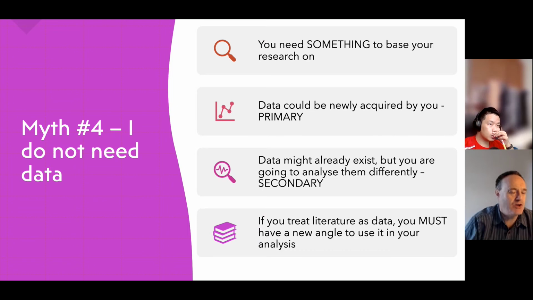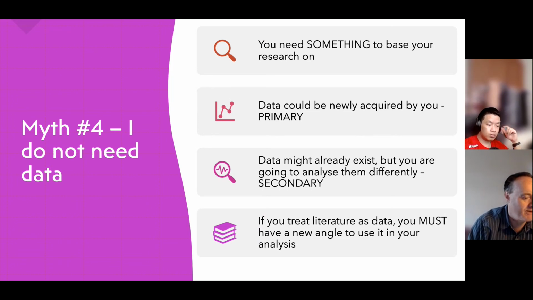So this is the way that you move from knowing what you do know to what you don't know. To find out something that you don't know, you need to base your research on something, and typically we call that data. So data can take a number of forms. We can have primary data, and that's data that is newly acquired by you. So nobody has ever known it. You are the person who generates it. And you can have lots of different forms of primary data collection.